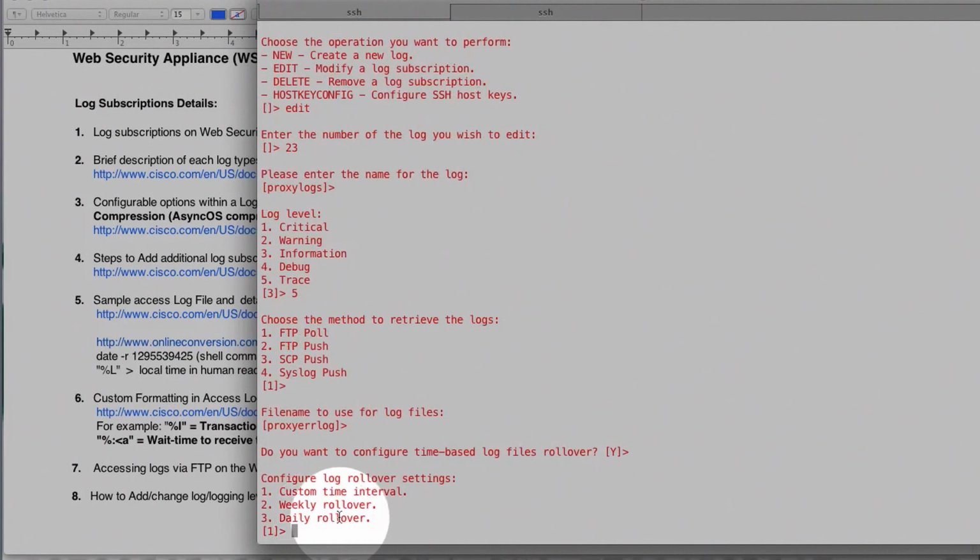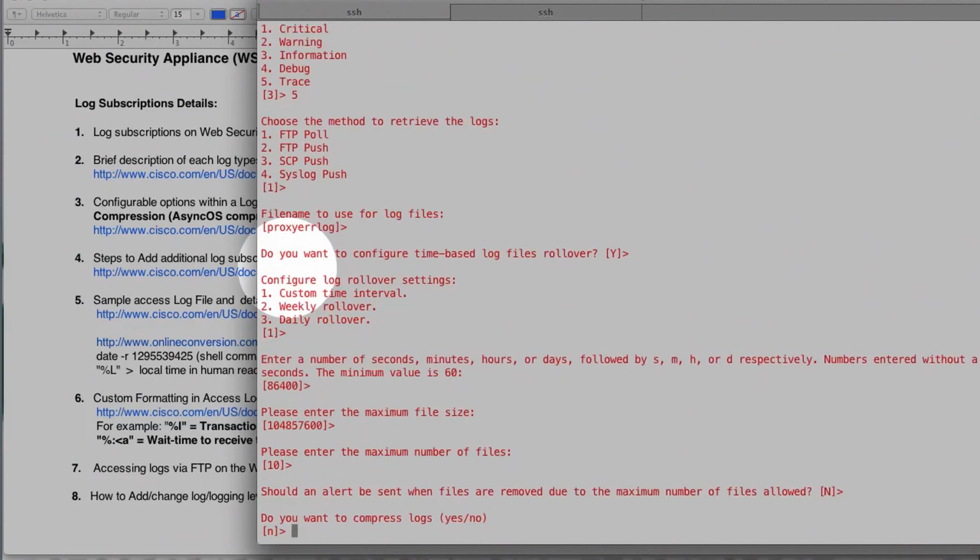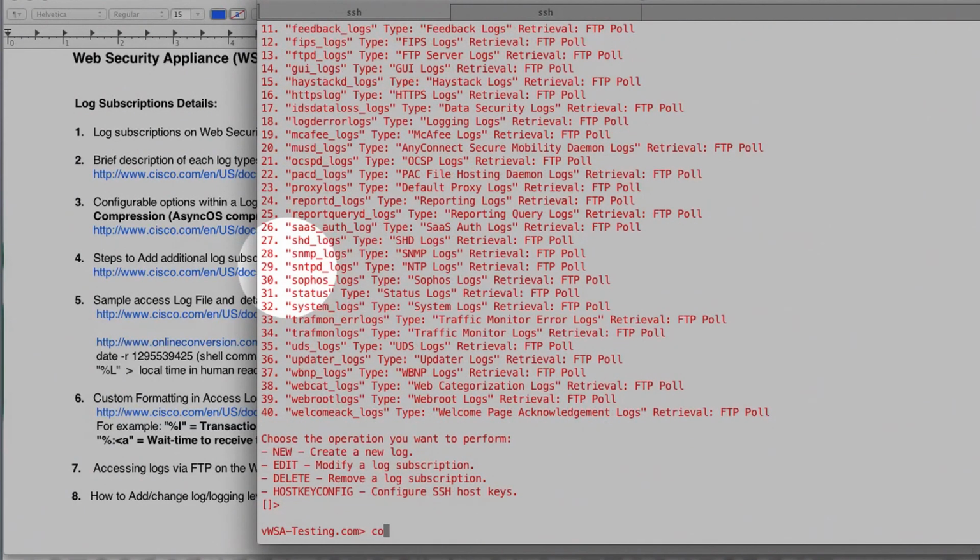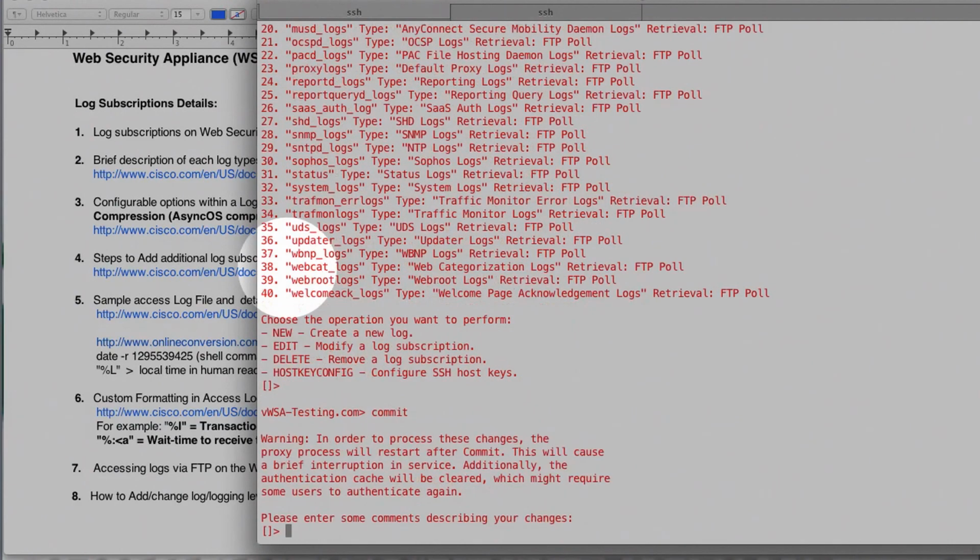So sometimes we engineers also ask administrators, can we change the logging level to trace or debug for the UDS log or access log or any other log that we're working on, depending on which technology, sub-technology you're working with. We can do that, and then make sure to turn it back to 3 once we're done. So just tap through out of it, and in the end just type commit, hit your comment, and it'll be done.